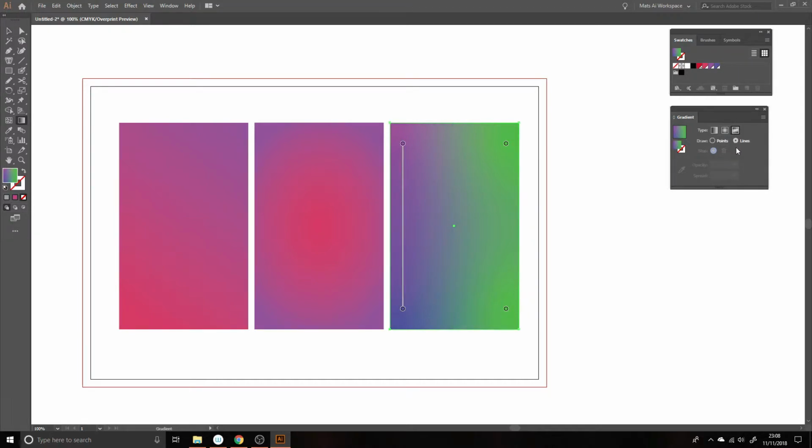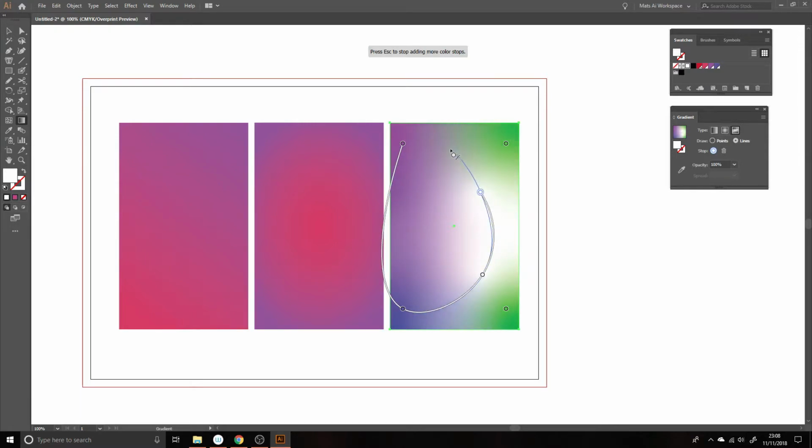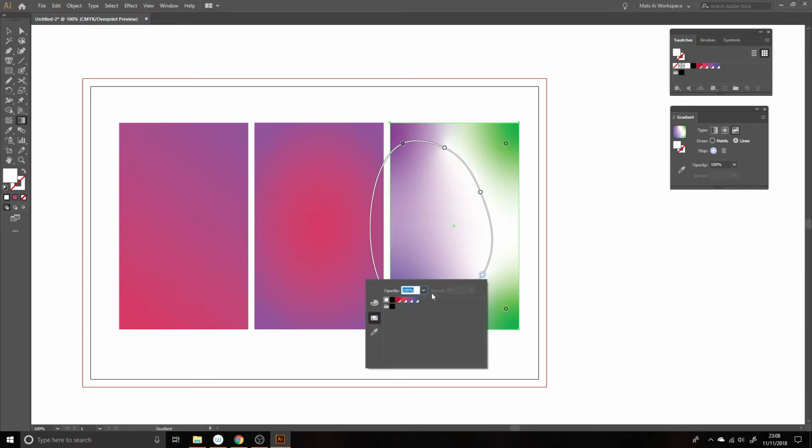If we go to edit gradient, you've got lines here as well. So you can either add in extra points. It's definitely one that you have to play with instead of just watching a video. So you can actually decide on these colors then.